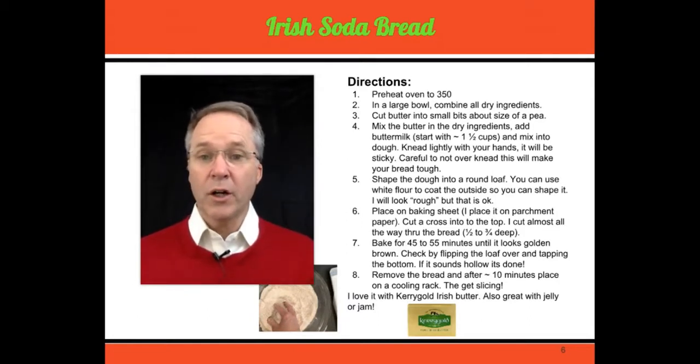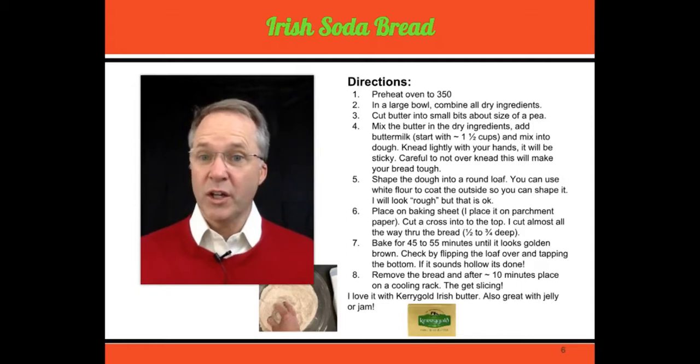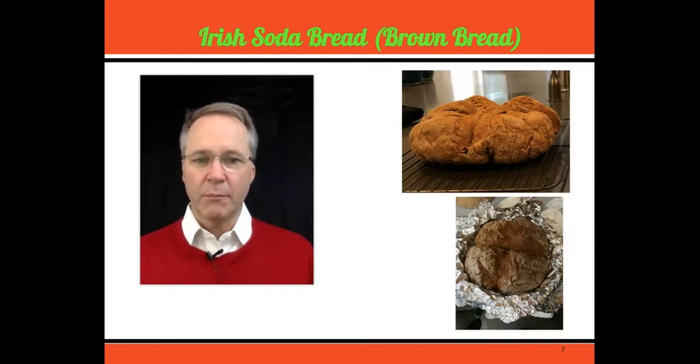After that, just put it on a cooling rack for a couple of minutes. I can't wait too long because I love nice warm bread, then I start slicing some off. We love using that Kerrygold butter — it's got a great flavor to it. And if you really want to make it a treat, put on some butter and some nice homemade jam. Easy peasy, lemon squeezy — we love it and I bet you're going to love it too. Here's the finished product: on the top right you can see the brown bread on the cooling rack, and you can see that cross in the middle from the top.